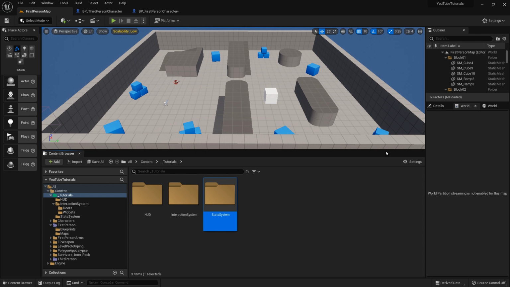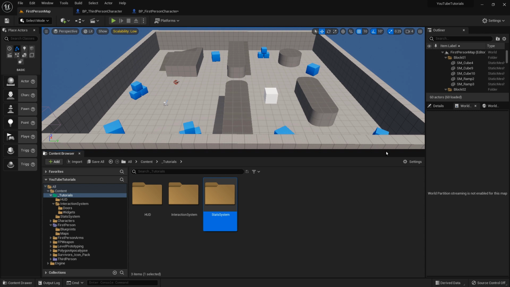Today we are going to continue with our interaction system. And in this part, we are going to add a little HUD widget to the screen when we can interact with an object. So you may remember in the last interaction video, we were interacting with doors. All we had to do was point the line trace to the door handle, then push our interact button, our input, F key, or whatever key you set up. And when you do that, the door would open or close.